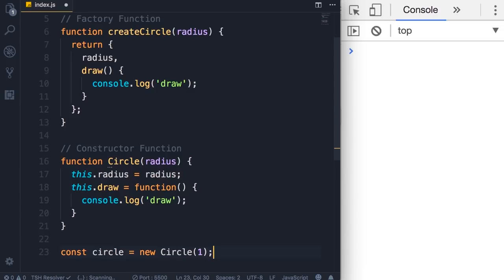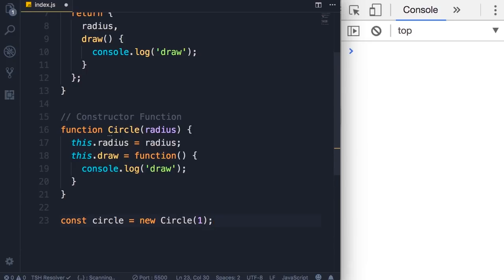What is happening here? Well, when we use this new operator here, 3 things happen. This new operator creates an empty JavaScript object. Something like this, constant x set to an empty object. That is happening under the hood, but you don't see that. Next, it will set this to point to this new empty object.